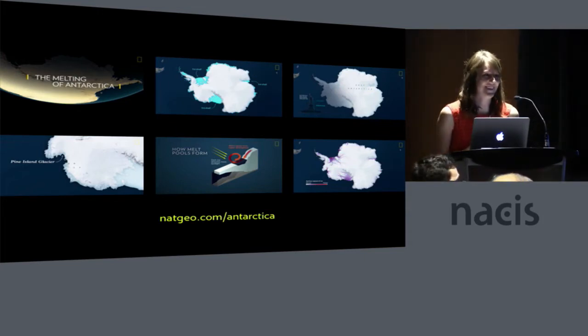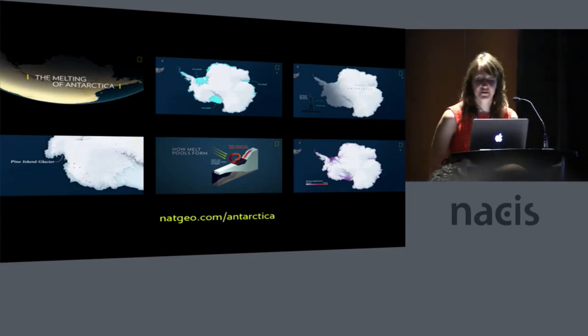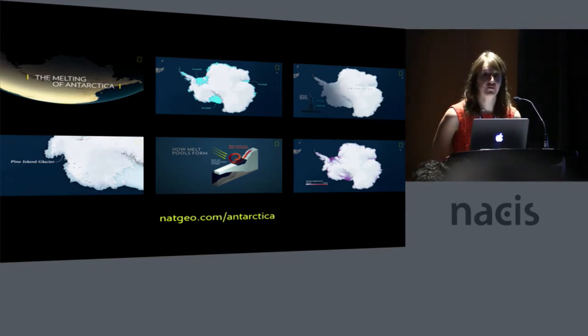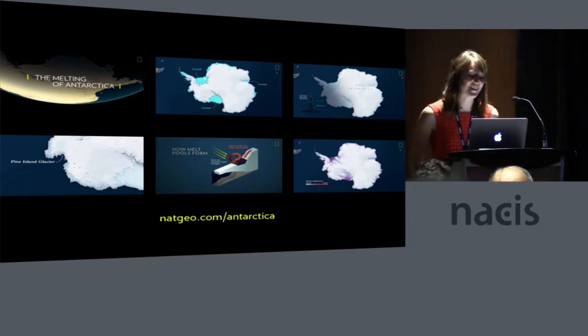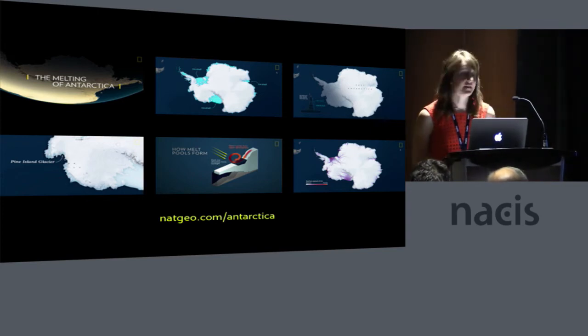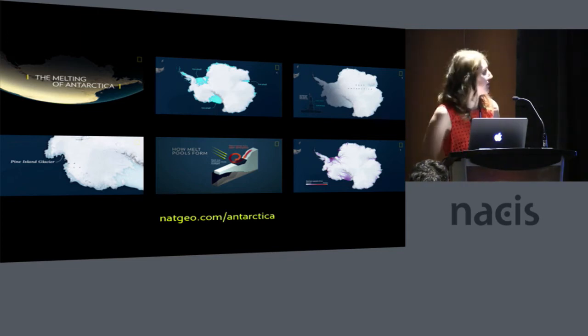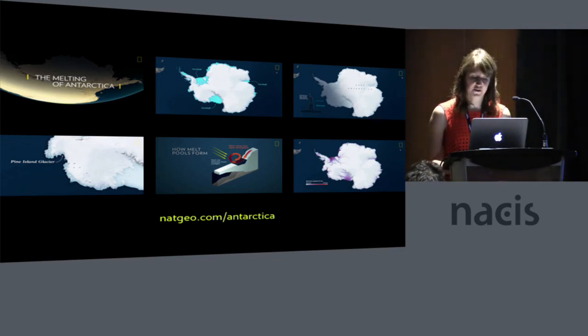One of the biggest challenges of the digital version was keeping a cohesive look and feel with the original print piece. For the graphics we used a lot of the same assets, but the maps were completely rebuilt, because that big long horizontal map was not going to fit in a video. I worked to remake all the maps, matching Steve Tyson's beautiful style and perspective maps to give a similar look, feel, lighting, and color. For the beginning and closing slides, we used beautiful renderings — including 'The Melting of Antarctica' by Charles Prepernau — to give an intro and general feel to what viewers were getting into with the video.